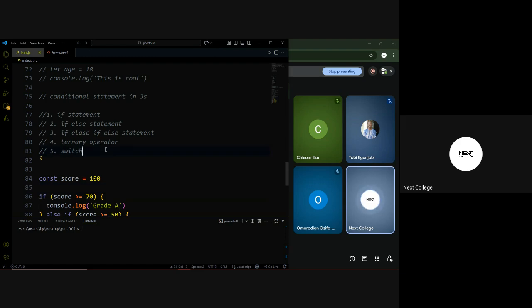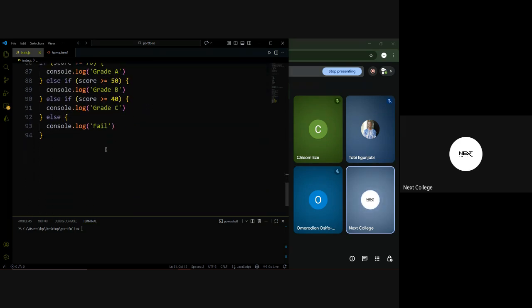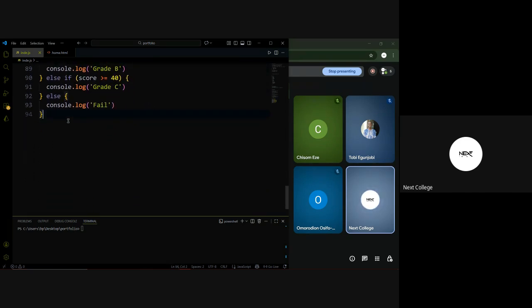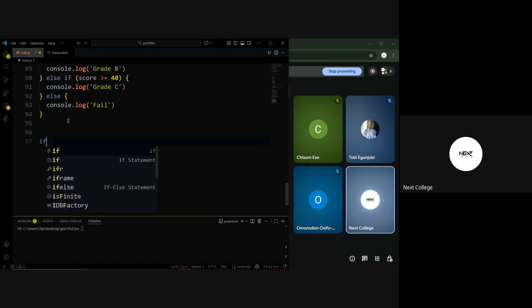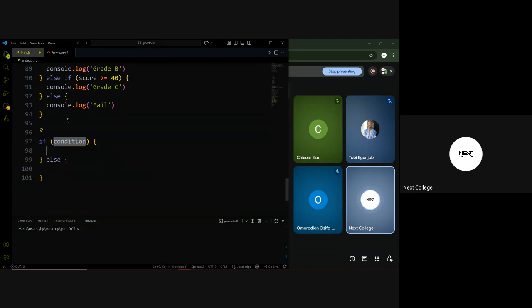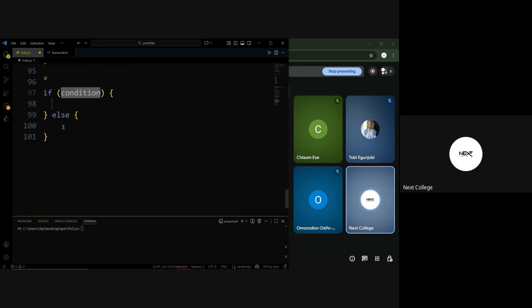The ternary operator is just a shorthand of the if-else statement, okay? You've seen how that syntax looks. So if I say if, all right, this is the syntax for if-else, okay? And of course, this is something we can write in just a simple form without having all these parentheses and curly braces everywhere, even the if statement, if else, all these kinds of things. So how do we achieve it?